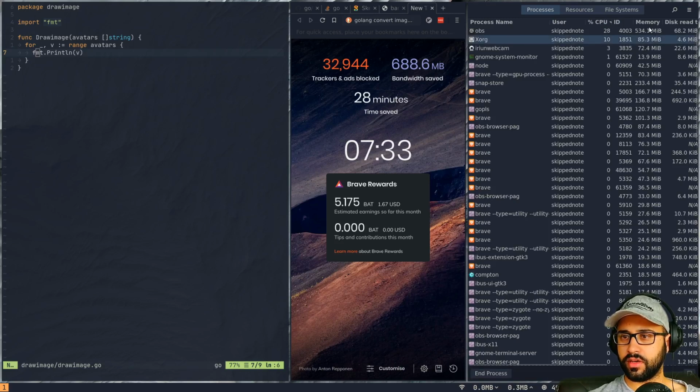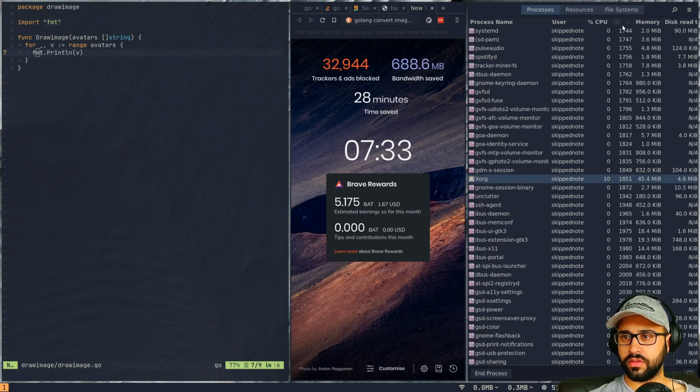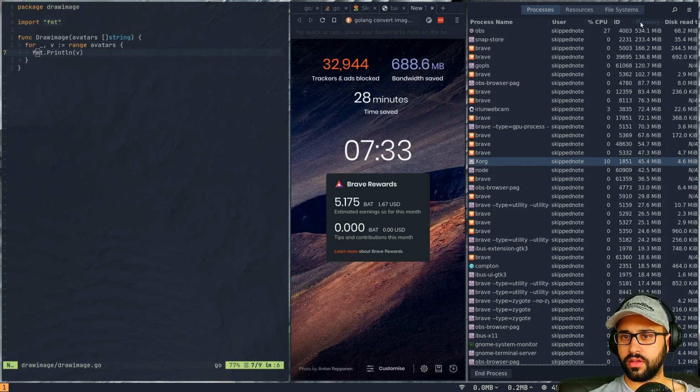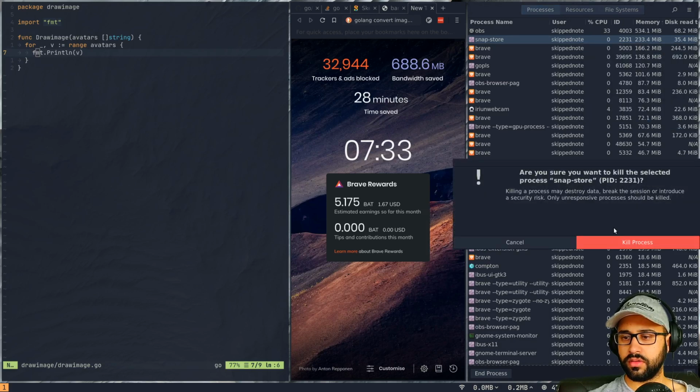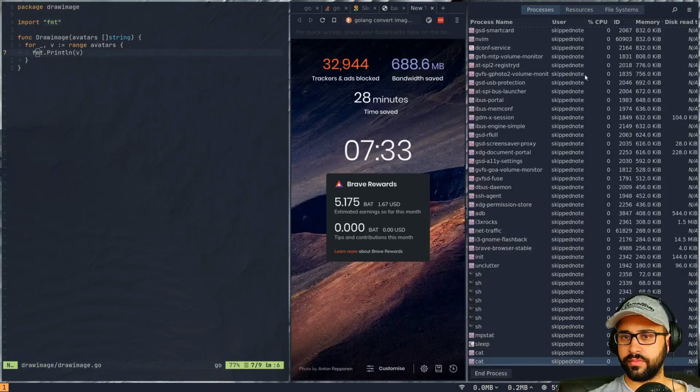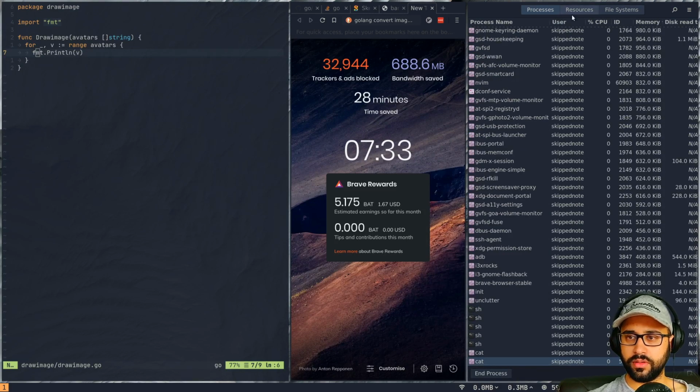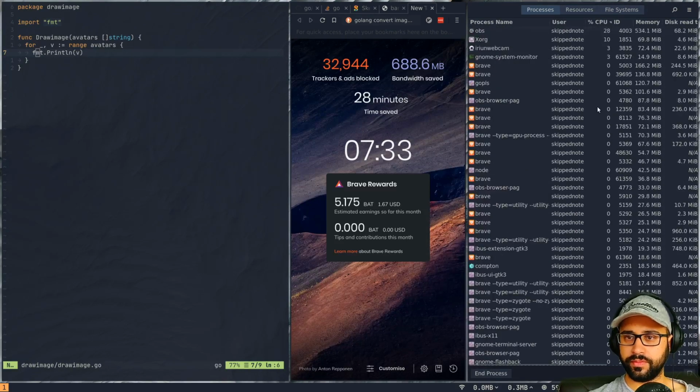VFX also taking 10% for some reason. Memory, OBS and Snapstore. Why is Snapstore running? Okay, I don't know. There isn't much I can do.